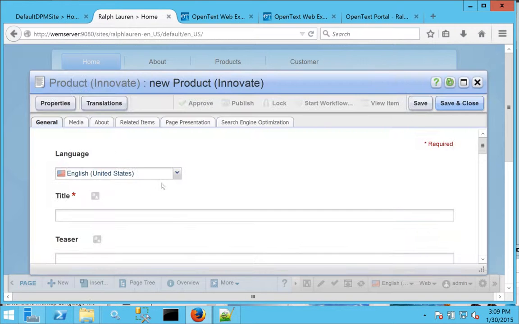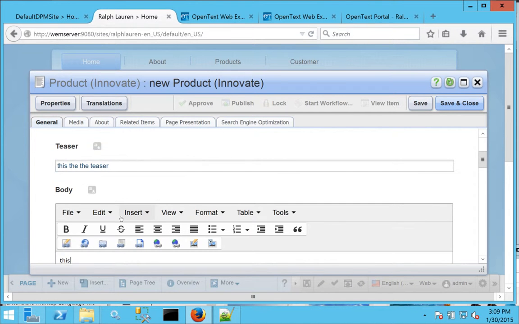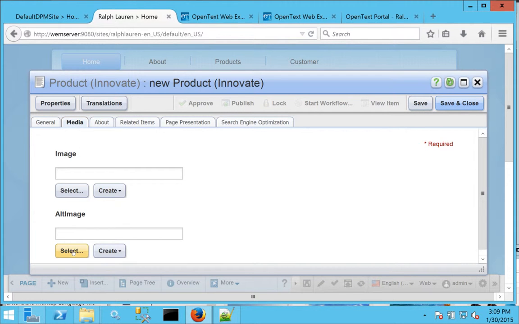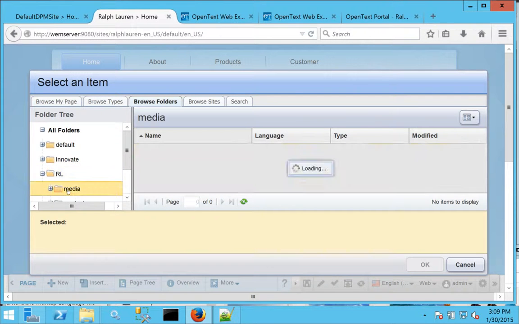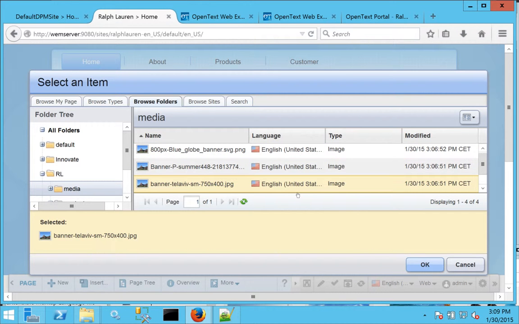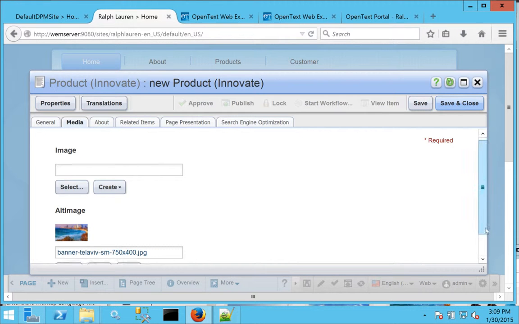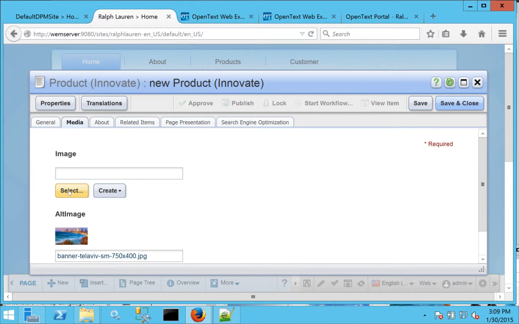So I can add our landing page banner, for example. You know, this is the title. So I'll know it's the title, right? This is the teaser. And this is the body. I can also add media to that. For the images, the banners, we probably want to use alt media. So I'll pick one of these. We also maybe want to add some additional images for feature images, but I haven't run any automations for that yet, so I'll leave that there for the moment.